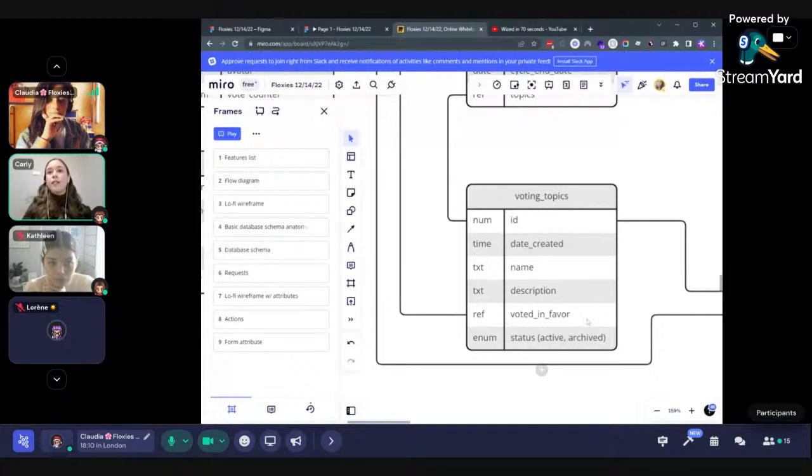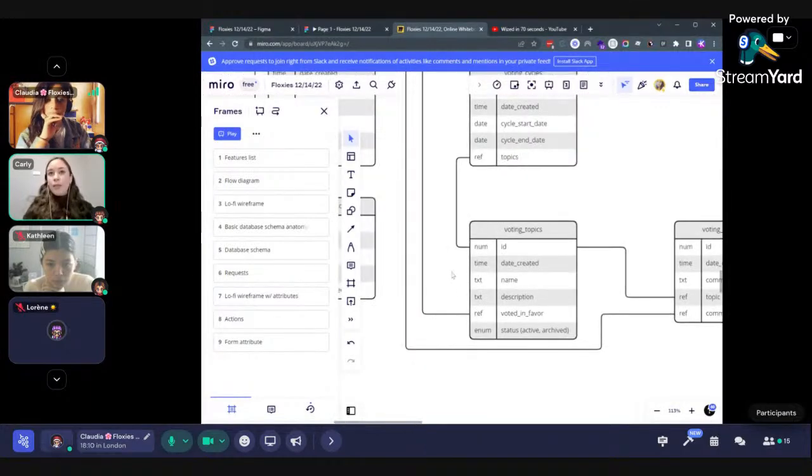So this is a good thing to point out too. For the voted in favor field, this would be a reference field. Same with Webflow collections. You can set up reference field, multi-reference field, single reference field between them. And this is just saying, okay, this is referring to another table here. So for voting in favor, we know for sure this is going to be connected to the users table, right? So we know how many people voted in favor of it. That would be the most important thing, not necessarily who it is, but just keeping a counter, essentially.